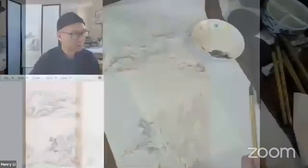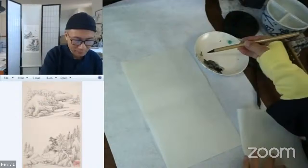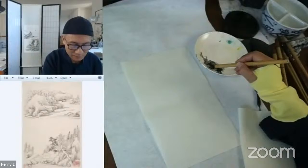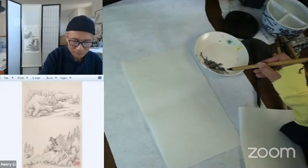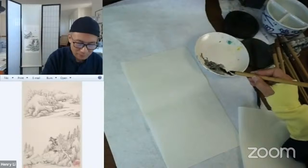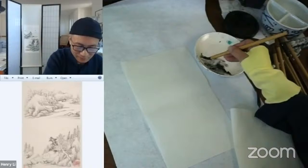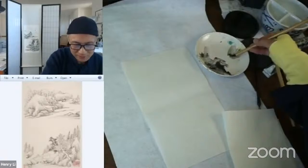So I just got ink here from the ink stone, leftover ink, and blend a little bit. This is ink, this is the peach sap. So you get some glue back, because when the ink gets dry, the glue is destroyed maybe. So it has more grains in it.